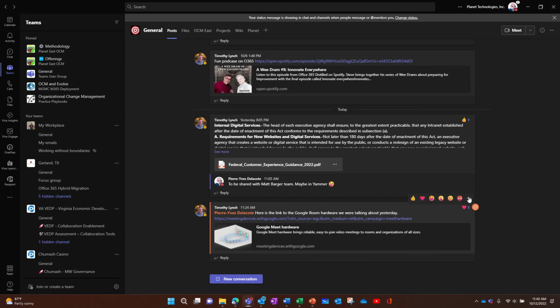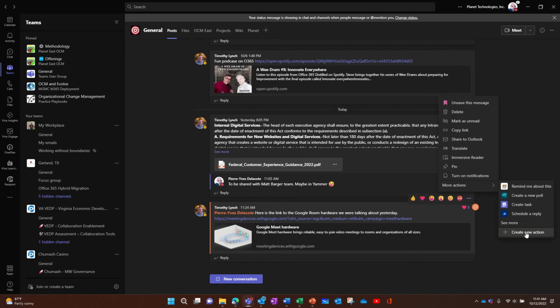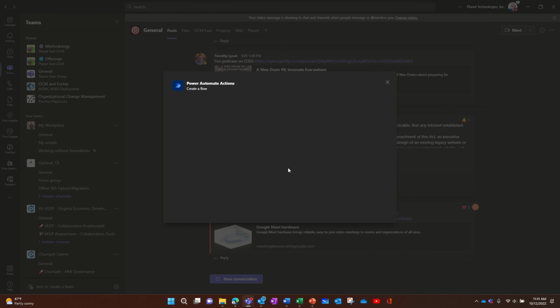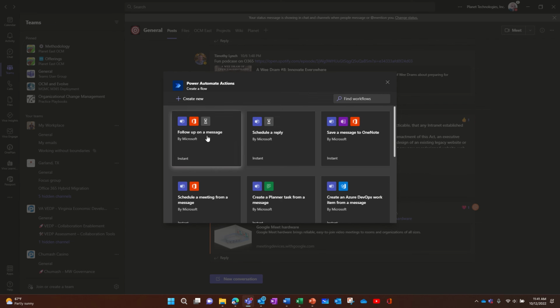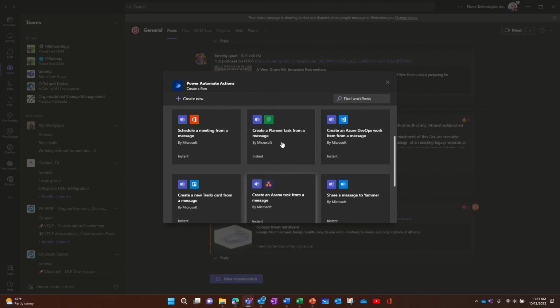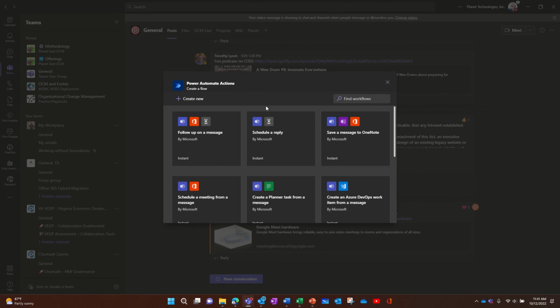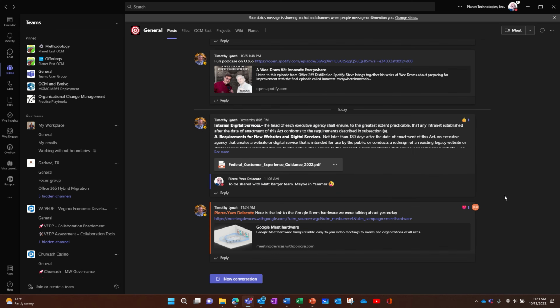And there are more options here. If you go in more actions, you can create an action actually. There are several things you can do regarding those actions. So look at, if you want, for example, saving the message in OneNote, there's an option for that now. So it's built on Power Automate. It will add the message to OneNote, so you can centralize in OneNote if it's a better place for you, or you can create a Planner task. There's a lot of options here depending on what you're using, what you're comfortable with, and this is pretty powerful.